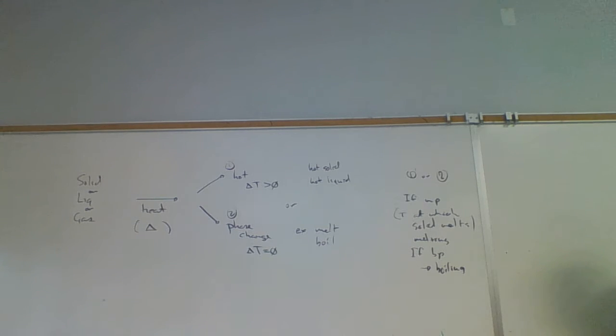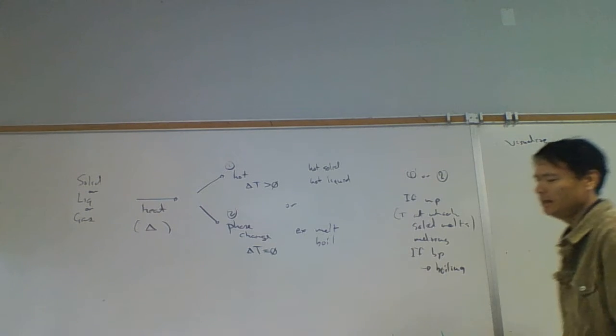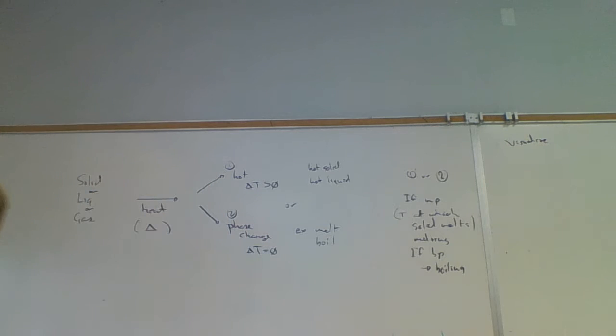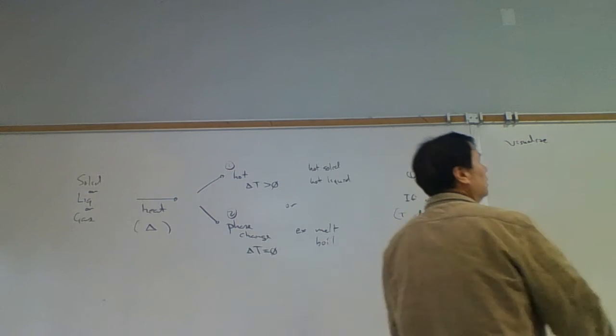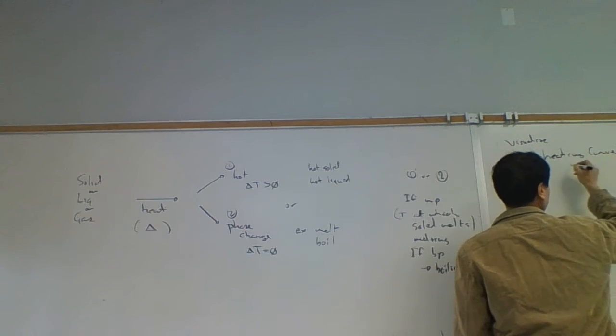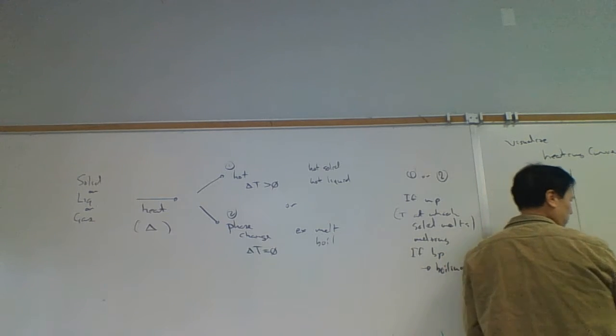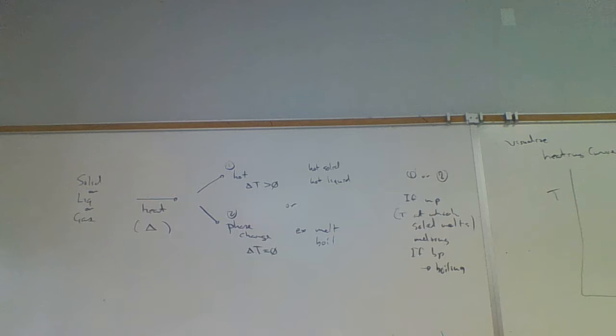An easy way to visualize this is by using a heating or cooling curve. Since we're talking about heating, we call it the heating curve, but the cooling curve looks exactly the same, like this. The heating curve is just going to map out the temperature and the energy in the form of heat. Heat is given the symbol Q, little q or big Q, depending.